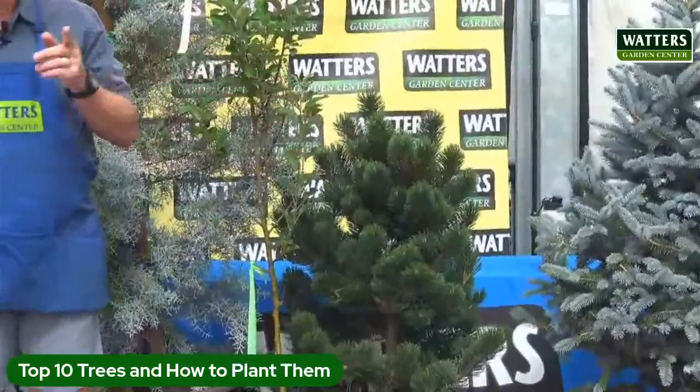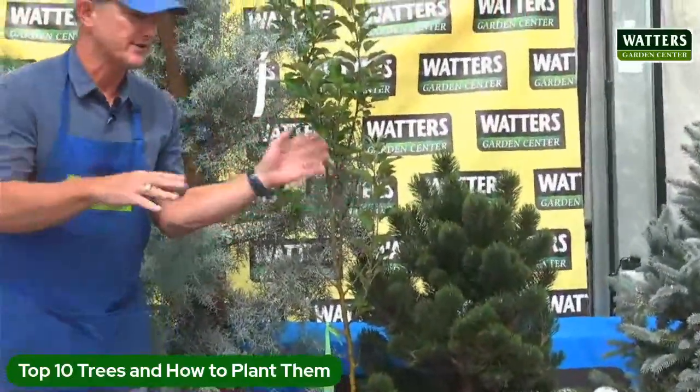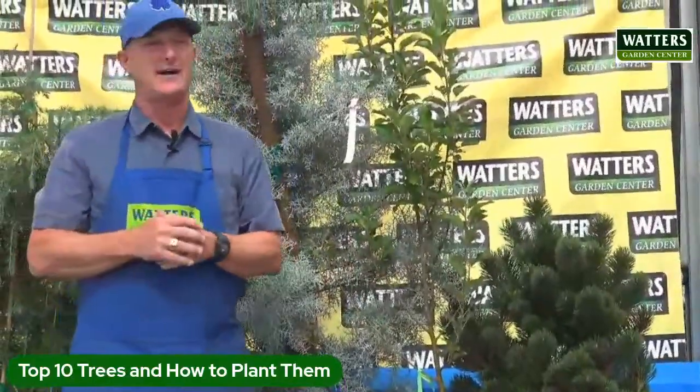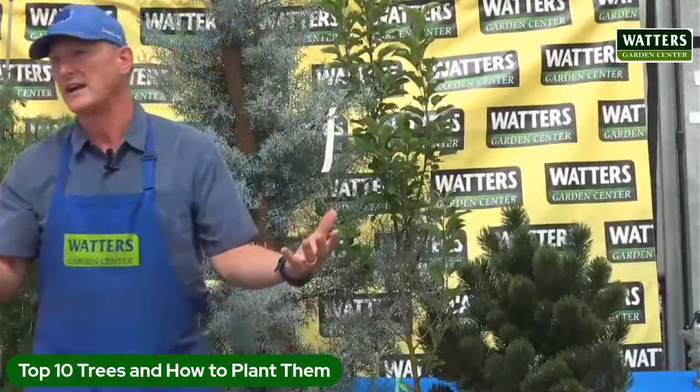So pine trees, everyone comes in wanting ponderosa pine. And we sell those in the spring. I don't have any right now. But basically what you're planting is the trunk of the yard. It'll have some green up there. You're not really getting a tree.